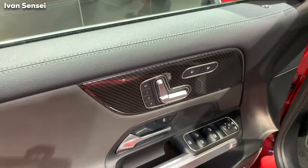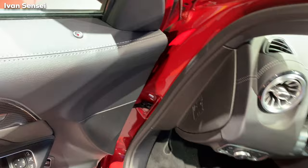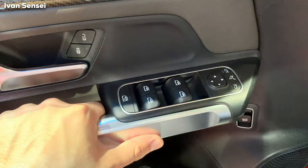The car is like an inflated version in this compact class, and it's really very similar to the GLC now — this GLB — just a little bit smaller, but not significantly. There's a rubber trim so the entrance to the car will always be clean for your pants or jeans. Inside it's like a hybrid between the A35 and the B-Class, because the dashboard is a little bit different on the B-Class than on the A-Class and CLA.